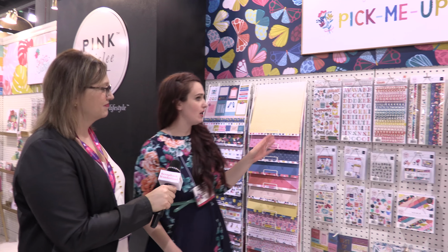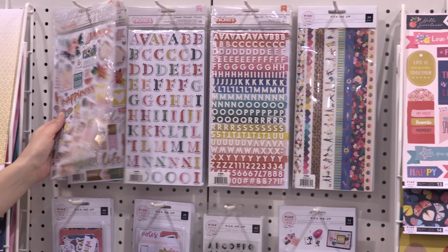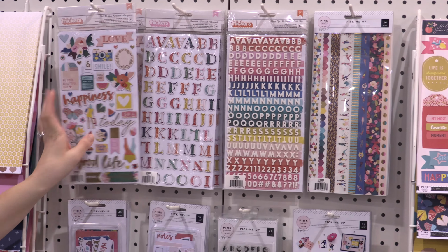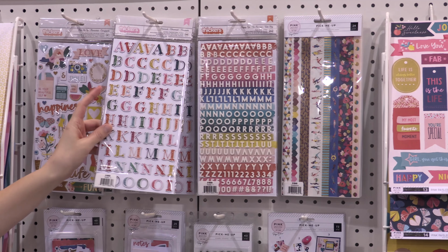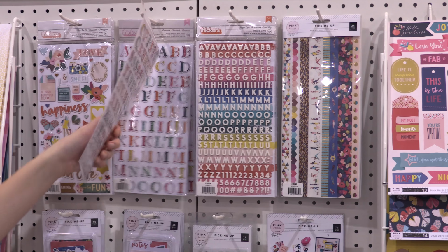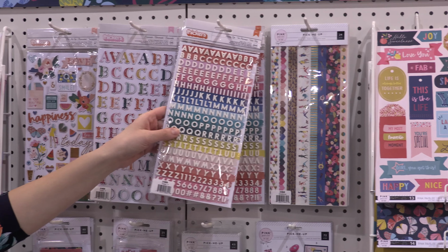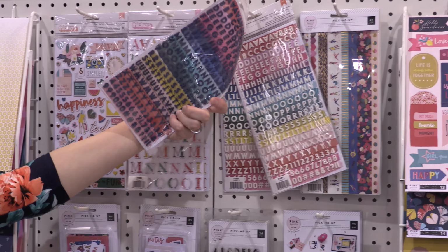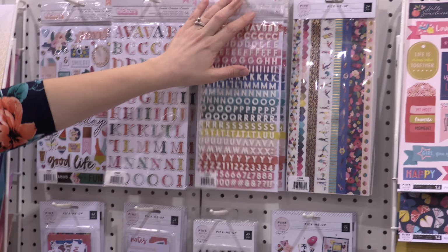And for the products, we've got lots of different embellishments. There are chipboard stickers front and back with cute little icons and phrases. There are two packs of thickers. In the first one, it's got this beautiful floral motif. These thickers are probably my favorite because they're little and there's tons on the front and a navy blue on the back. I know we often get requests for a navy, so got that for you.